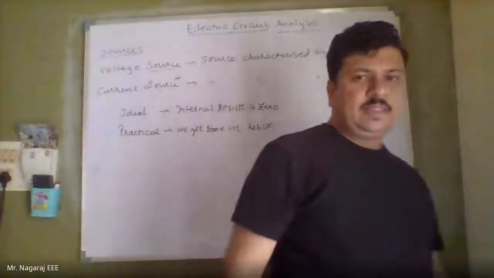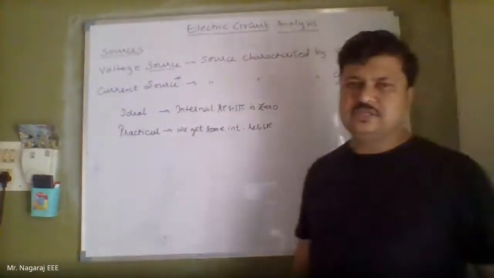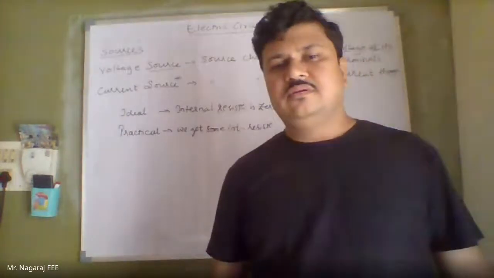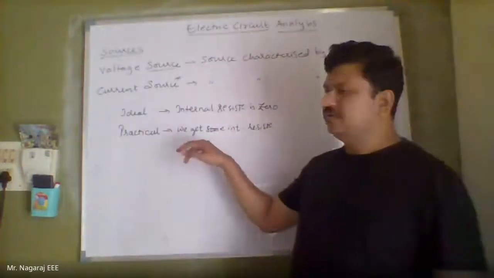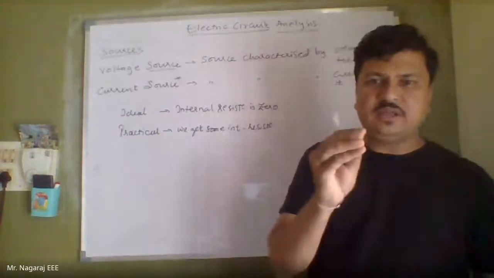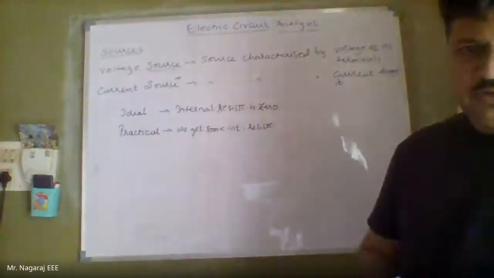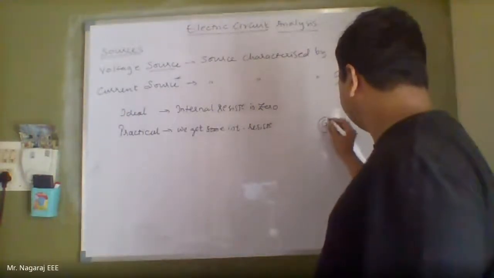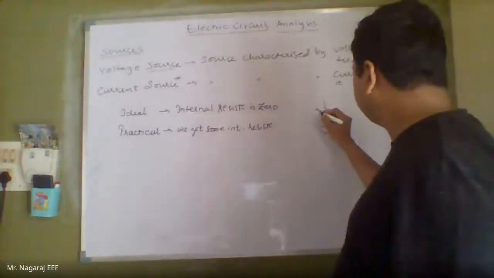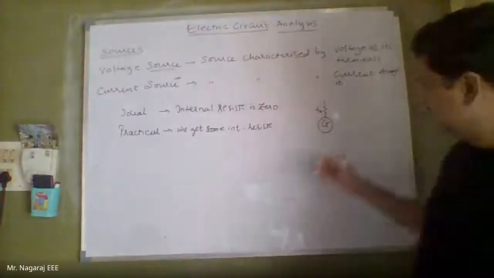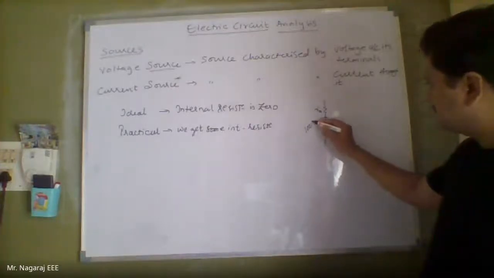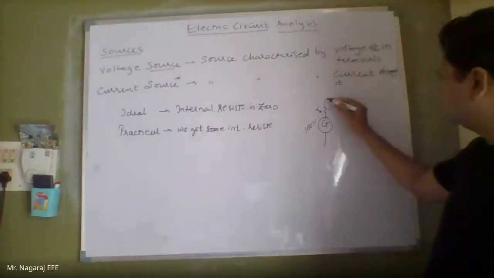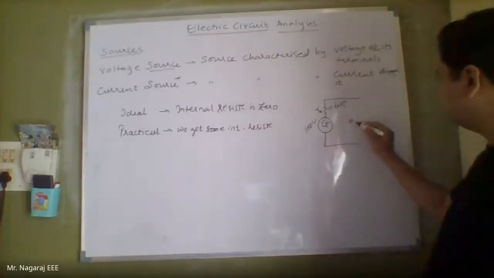It means that if there is internal resistance, there is a small amount of voltage drop in the voltage source itself. You can very conveniently realize this using a generator armature. Now always when I take a generator, I add some resistance RA in series to that. So the generated voltage is, suppose, 100 volts and it is having some 1% drop. What is the terminal voltage I get here? It is 99 volts.